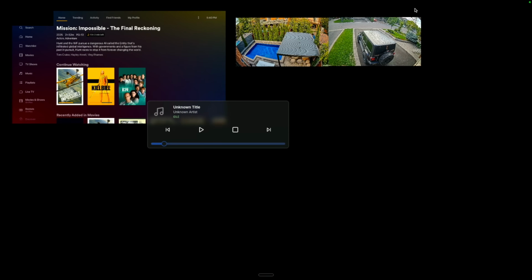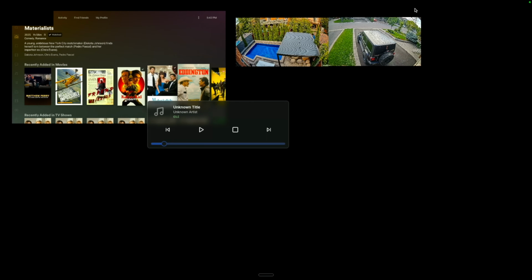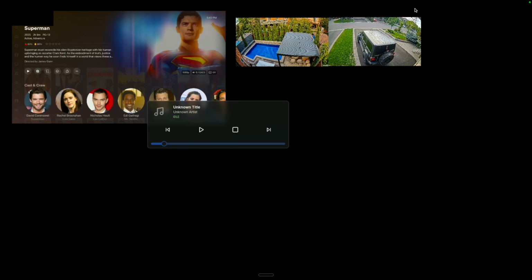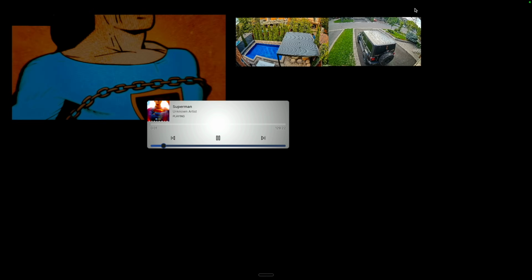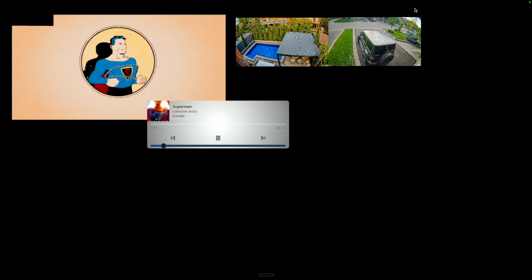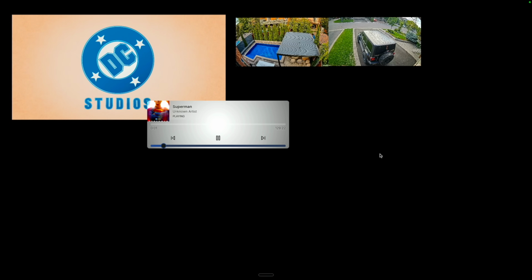And then you can see the video comes up, and I'm going to use the Apple remote here, and I'm going to go into Plex, and let's go over and hold on. I know I've got it here somewhere. We'll start Superman, the new Superman, play. And you'll see the media widget automatically updates with the status of the player itself. And if you wanted to, you could go ahead and control it from the widget.